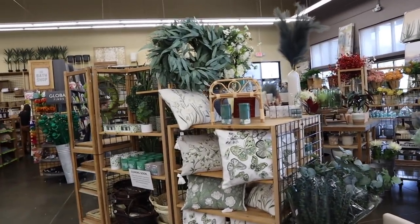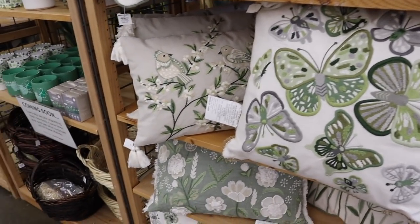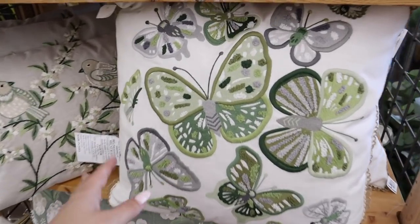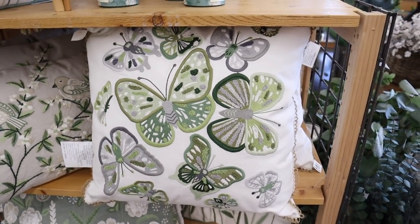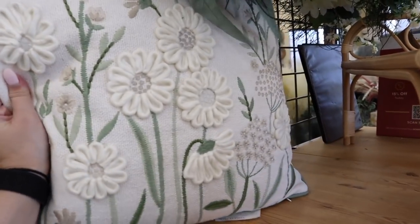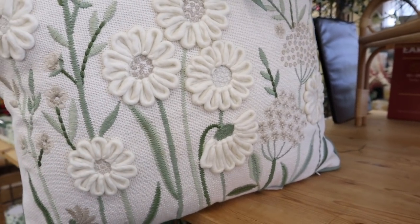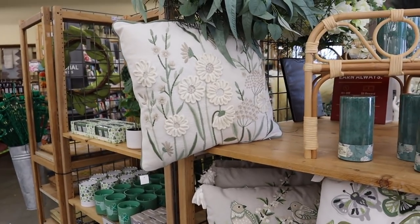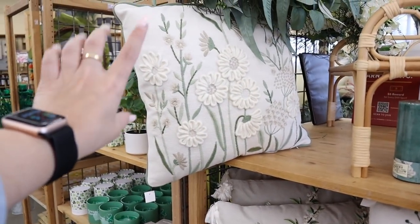This is all the new spring stuff right here in the front. Look at these pillows — this butterfly pillow is so beautiful. All of these are around $30 and they have removable covers. This is all embroidery detailing; I love these little burlap loops on the side. Huge fan of this one — I haven't seen a butterfly pillow like this at any other store. I love the different style of embroidery, how some of it is bigger so it's like coming off. This one is so pretty — if you want to add some sage detailing to your couch, I need this pillow, this pillow, and this pillow.